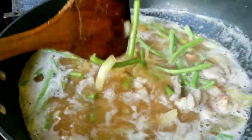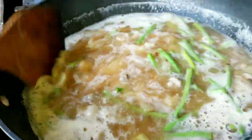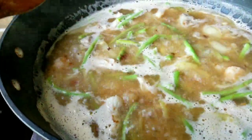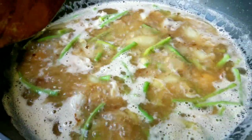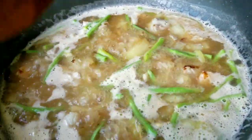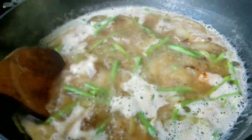Do I know how to plant sitaw? No. Unfortunately, I don't have the green thumb and not having a knowledge about how to plant stuff. But I know how to plant tanglad and also the other stuff that you just have to put the seed to the soil. Yeah. See, at least I know something.